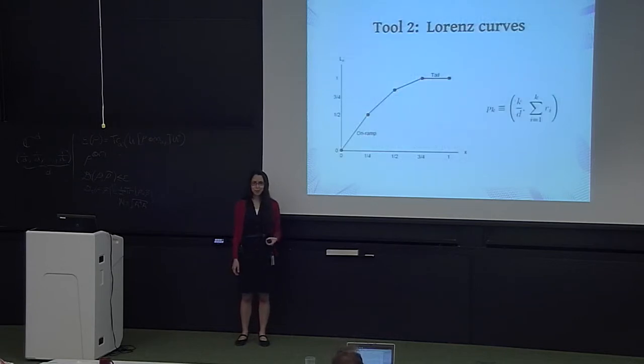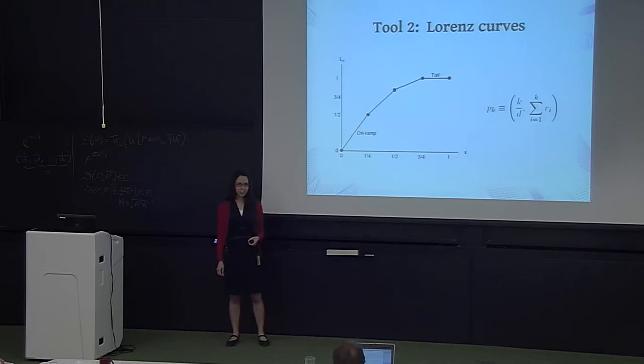The second mathematical tool that we're going to use to analyze the nonuniformity theory is the Lorenz curve. This is also decades old. It actually came up first in economics. It's a means of visualizing a probability distribution, which the spectrum of a quantum state is. Now, here's how to create a Lorenz curve. Start with the spectrum of your state. Order it from greatest eigenvalue to least eigenvalue.